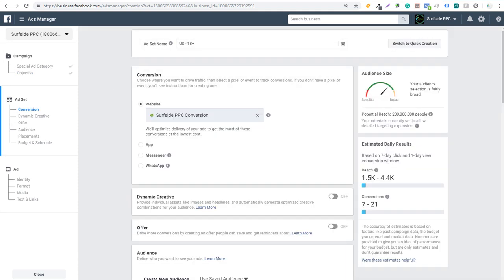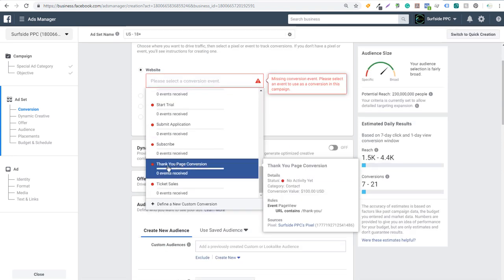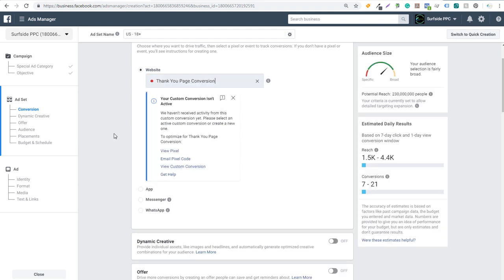Once you create your conversion, you're going to see here you can choose which conversion you're optimizing for. This is the one that we usually optimize for, but what you can do is just click on X here, come down to the bottom, and you're going to see thank you page conversion, so URL contains thank you page. We don't have any active conversions there yet because we just created it, but it's really that simple to create conversions and optimize for them in Facebook ads. So this is really where I like to get started with most of the campaigns that I'm running.